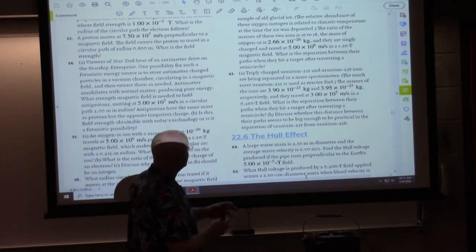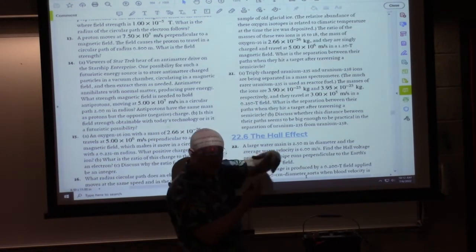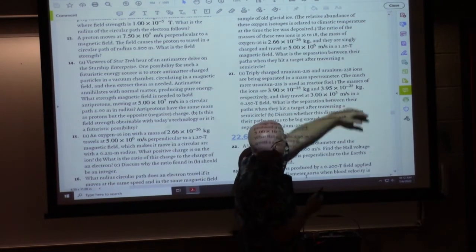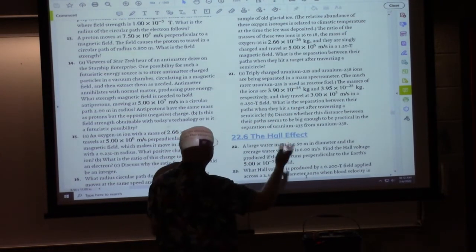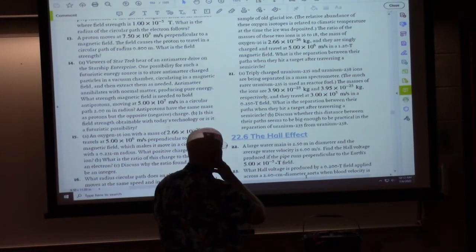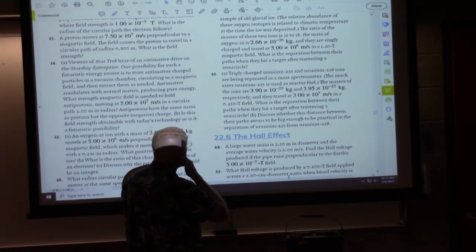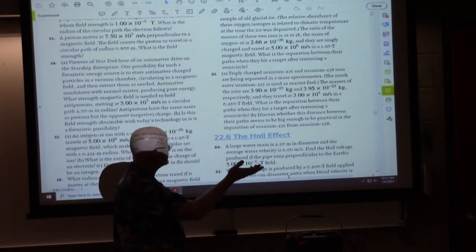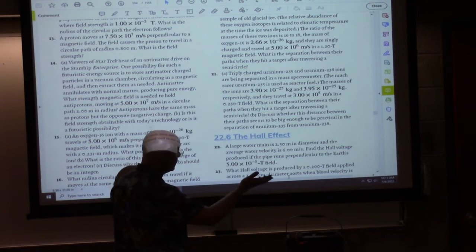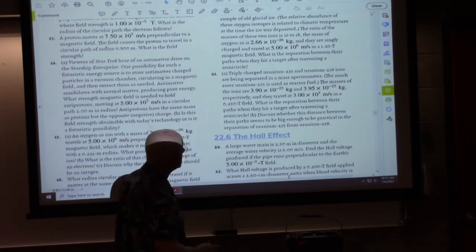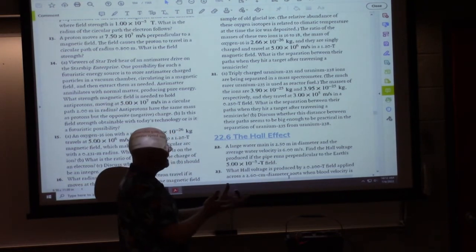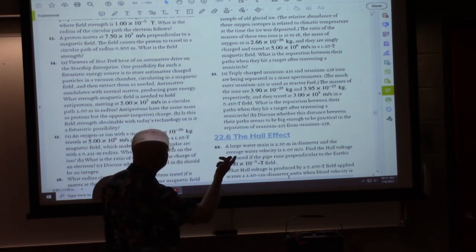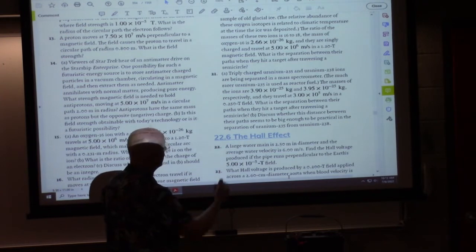So what they've done is they said they've taken off 3 electrons. That's why they say triply charged uranium-238, and uranium-235 and 238 are being separated in a mass spectrometer. The much rarer uranium-235 is used as the reactor's fuel. So we're trying to make some nuclear fuel here to run our electricity grid, and we need to separate out uranium-235 from uranium-238.